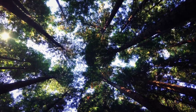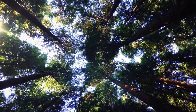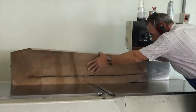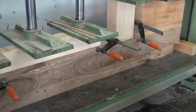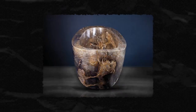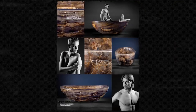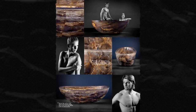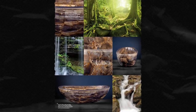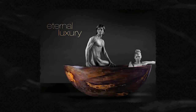The trunk weighed 10 tons, and getting it out of the forest would be a challenging feat. It had to be transported for miles through the dense jungle to the nearest paved road. After a year of work, the tree was finally shipped to Europe. Once it arrived in Austria, master stonemasons worked with the petrified wood, and after three months of relentless work, the bathtub was finally looking like, well, a bathtub. The design itself was modeled after Indonesian bunker canoes, hearkening back to the origin of the material itself. It's designed with enough space for two people to soak together — great, because you might have to split the bill.